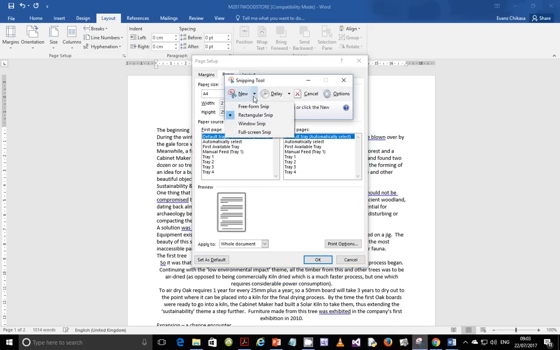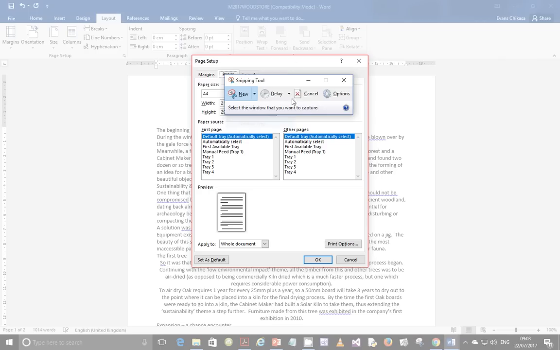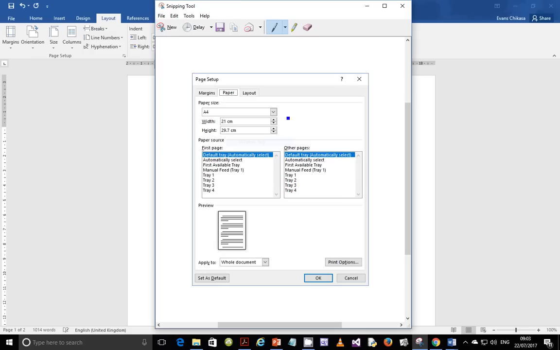Let's use it for the first time. Let's get this window because we want this window first. Just say okay. So we're done with this window. Then we need to copy it. You don't need to save it as a picture, you just need to copy it.